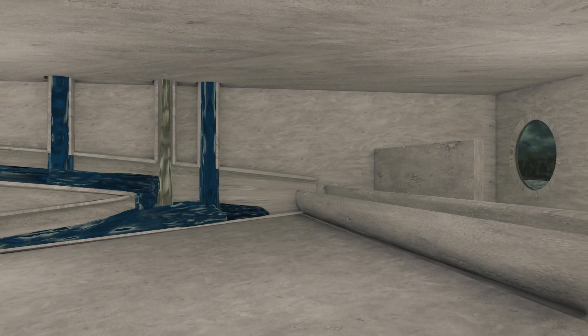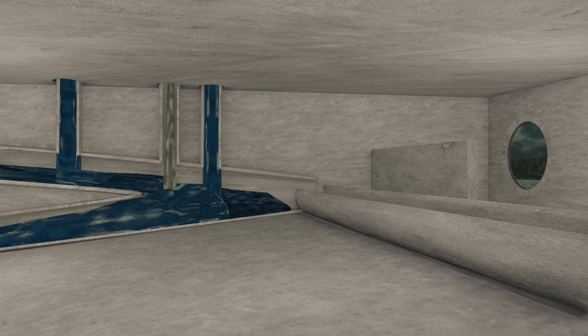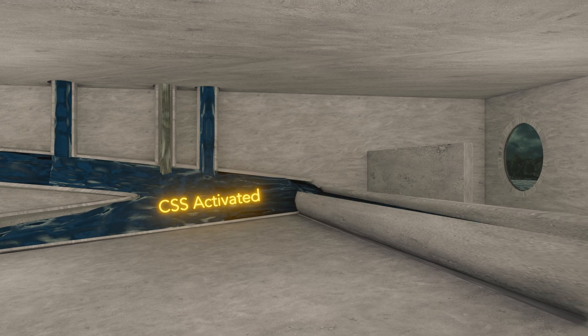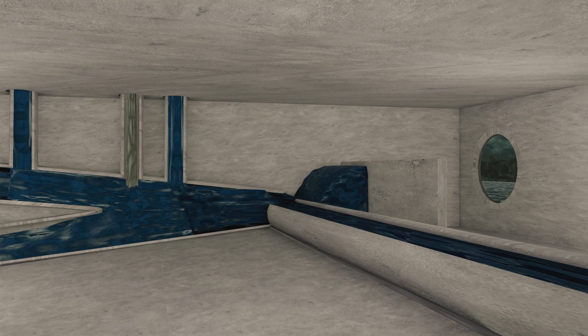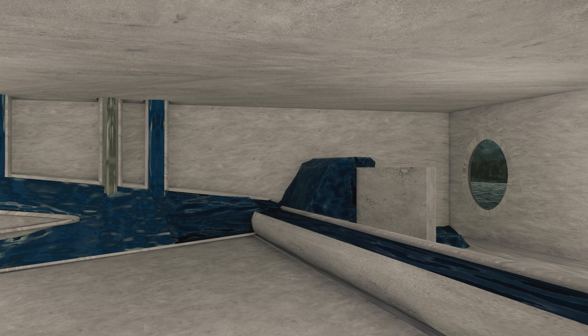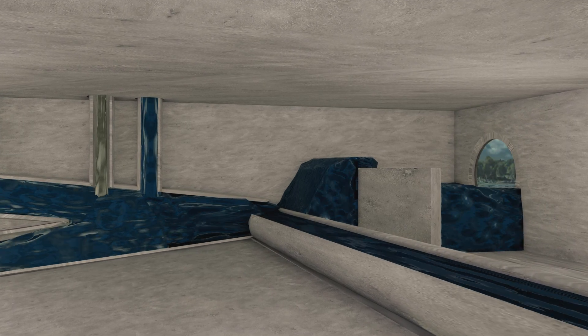In a heavy downpour, the amount of water collected may exceed the capacity of the primary pipeline. The CSS system captures this extra water and diverts it through large pipes to one of two additional treatment facilities. On rare occasions, when the storm flow intensity is greater than the approved CSS capacity, some highly diluted combined water may flow into the river.